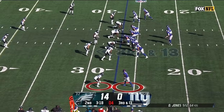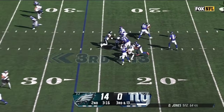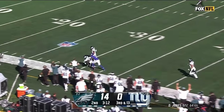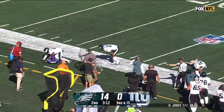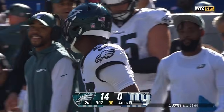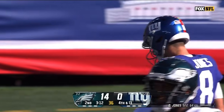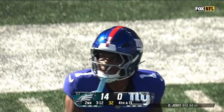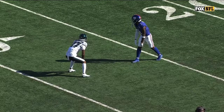Offense has clicked. Yeah, there he is, bottom of your screen. If Jones has time, he's going in that area, but a long throw and almost intercepted. Running under it was Quinyon Mitchell, the 23-year-old rookie from Toledo. We're hearing some boos. Those aren't for Barkley. Those are for this giant offense.